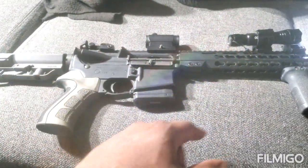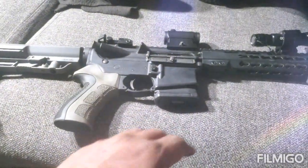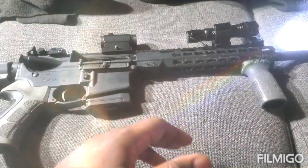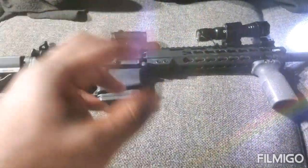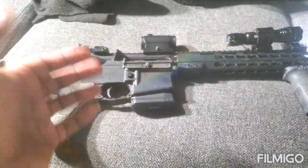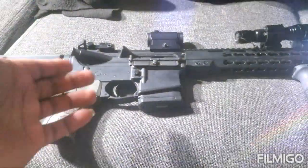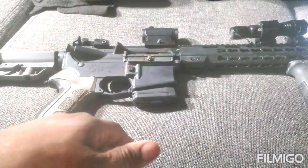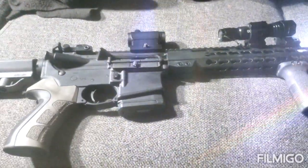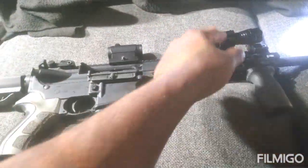A fixed mag, you can have all the features you want, and it could be the evil monster of a weapon that everybody cries about in the media, and all the Democrats that some of y'all gonna vote for are trying to take away from people. Or you can get the featureless gun that fires and operates the exact same way, and you can reload your gun a lot faster. And I would probably argue that you could shoot a lot better and smoother without all the extra heavy weight and all the other dumb stuff on it.